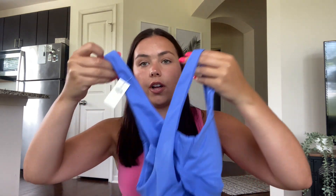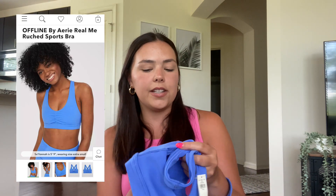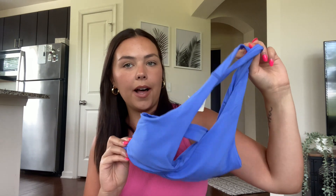We're going to start with the blue. Aerie has so many different beautiful colors — I tried to go for matching sets. I got this little sports bra with ruching in the front and a little cross back. The material feels really soft, almost like an Align material — very brushed and soft feeling. The band and straps also seem super soft. I feel like this one's not going to be super high support, but it'll be very comfy and good for walks.